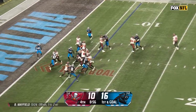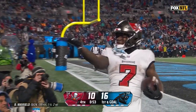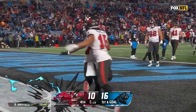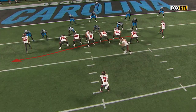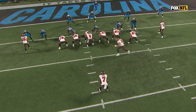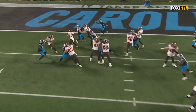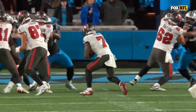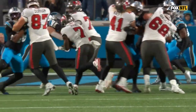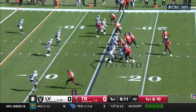Pick up 13 yards. Back to Irving. Has a hole. Bucky Irving's in the end zone. A Buccaneer touchdown. So you're going here tight end, here fullback, getting over there to the other side. There it is. Bam, bam. Split that little seam for Bucky right behind the 2 tight ends, and touchdown Tampa Bay. And just like that, time to get Bucky a t-shirt deal.